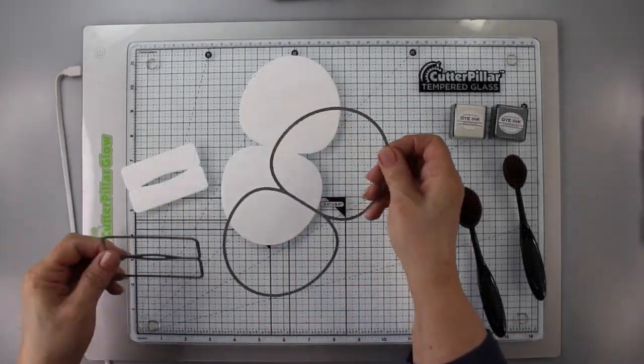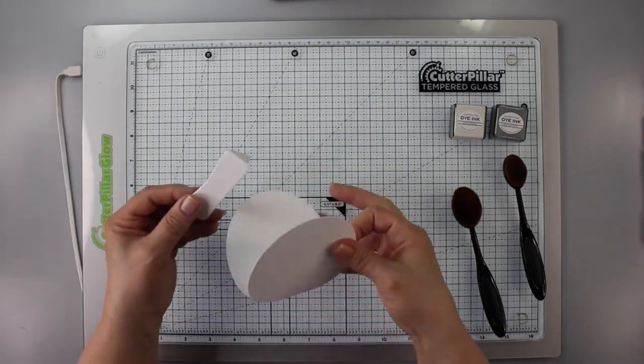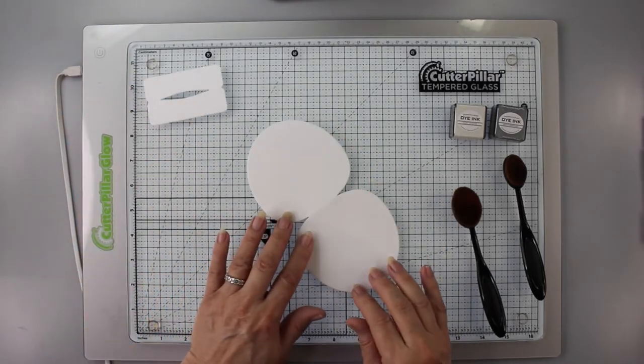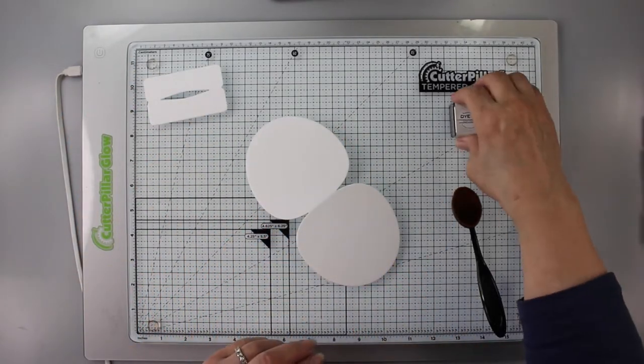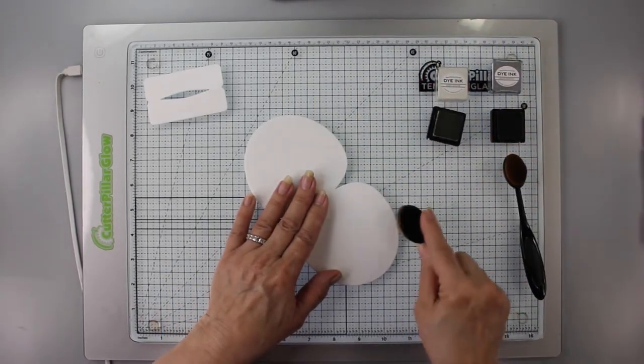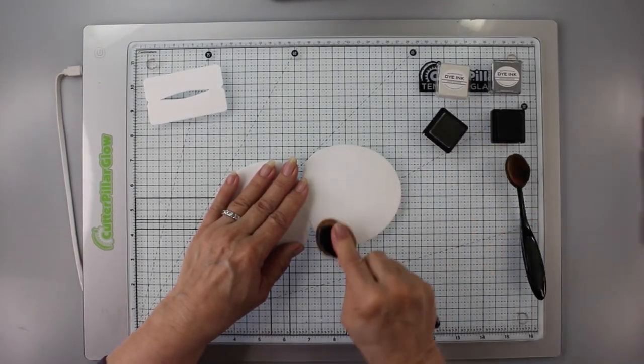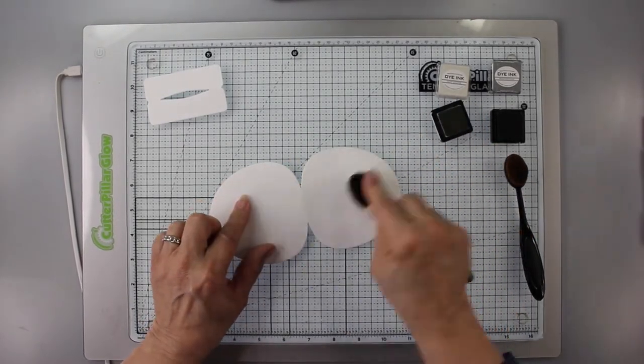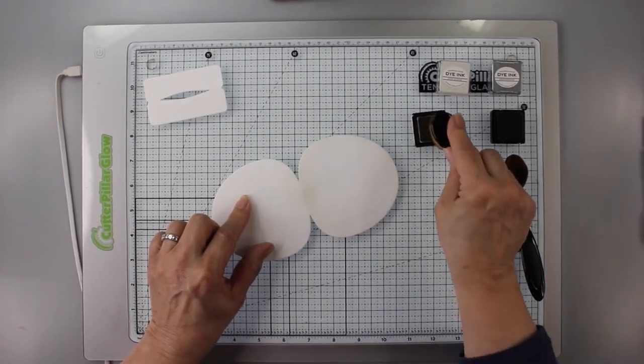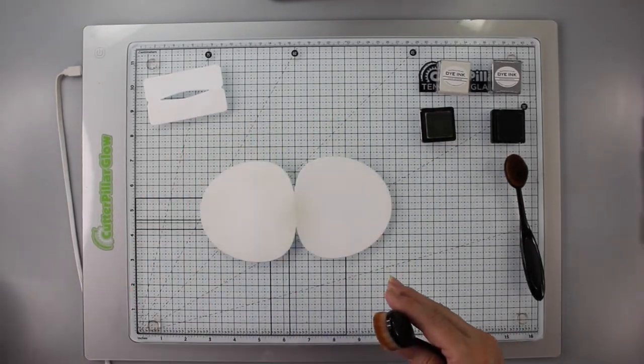I've got to cut it out of some Neenah white cardstock. And you can see how this all comes together like this. But for right now what we're going to do is we're going to color it. And I'm using two inks by Paper Tray. One of them is Softstone, which I'm going to start with. And I'm going to work my way around, blending on some of the ink. It hardly seems like it's going on at first because it's a light color. But I'm working my way towards the center. But I'm not going to color the center completely. I want some of that to stay white.